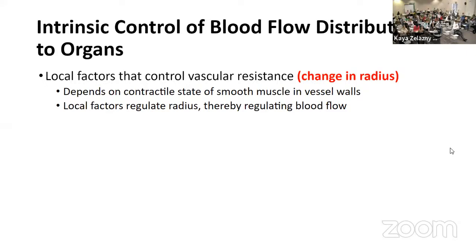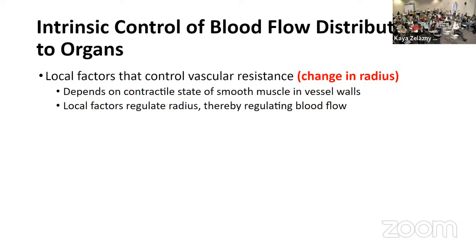So now we're going to think about the factors that might have this effect. We're going to have both local factors, intrinsic factors, and also extrinsic factors. Remember, when we're thinking about intrinsic factors, we're thinking about stuff that's right there due to the properties of the vessel and the surrounding tissue. When we think about extrinsic factors, we're thinking about reactions to things like hormones everywhere or nerves coming from your spinal column, from your brain, things like that. So intrinsic control is due to things happening right around the arteriole itself, not from control out in the distance involving a different organ system.